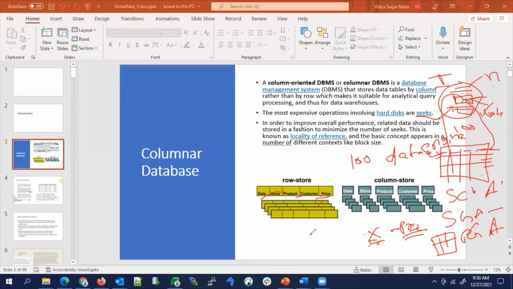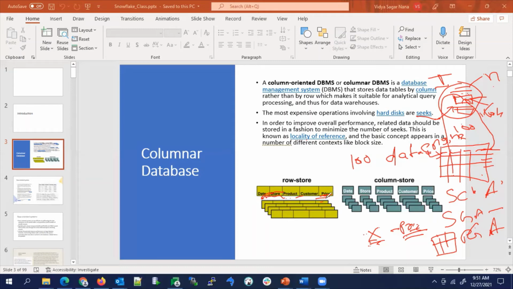For that, I may select only the date column or product and price, not the whole record every time. But still you are fetching all the column records. Then it will be a costly operation, a costly operation in terms of reading the database.